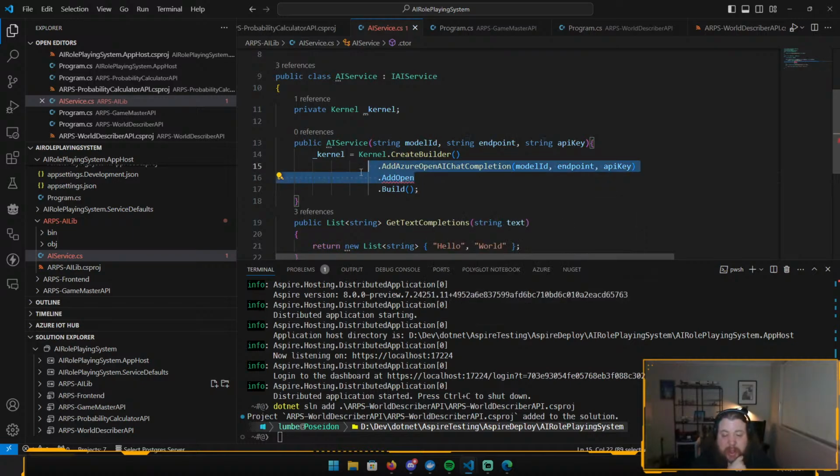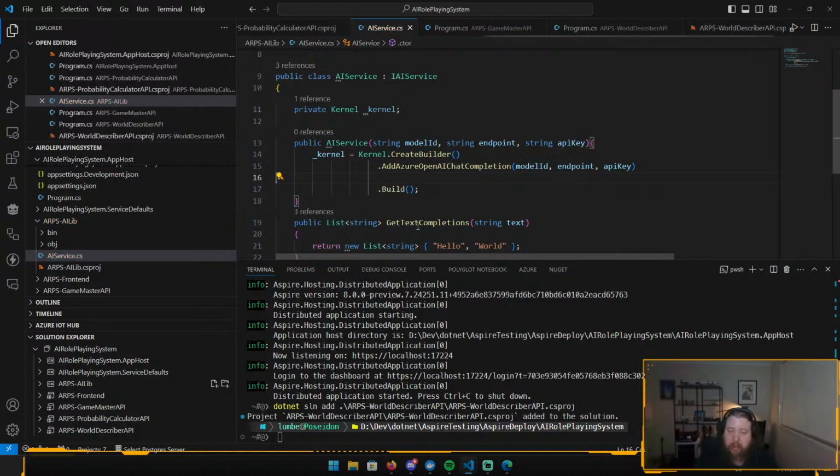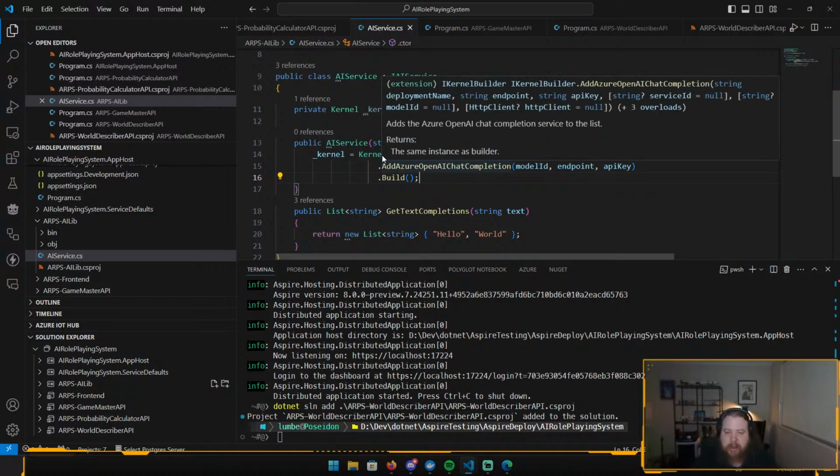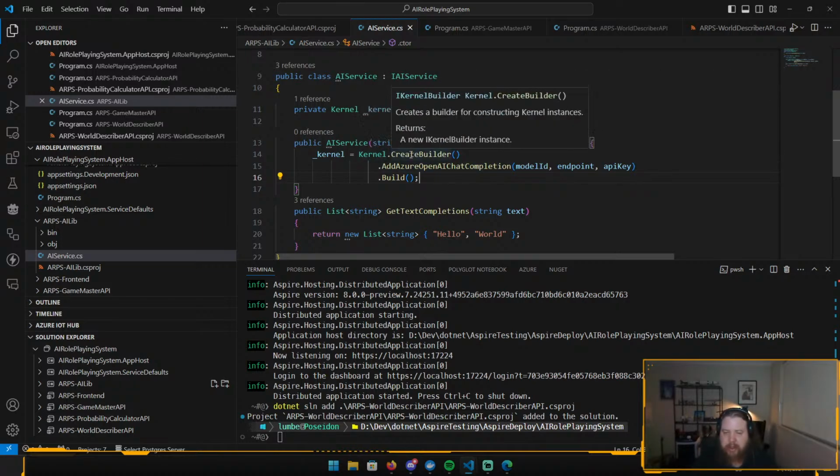Because I could do it with a local AI. I do have local AI running, but that doesn't help me when I go to deploy it, because that AI is not available across the internet. Okay, maybe we'll shelf this part for a minute, just because I don't want to get bogged down. I actually want to get something built.